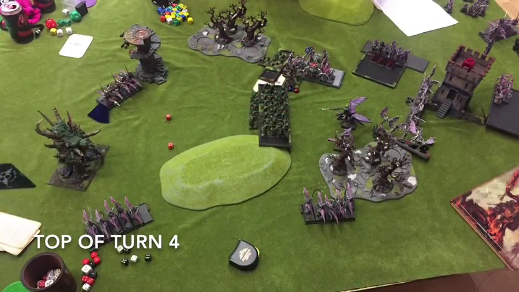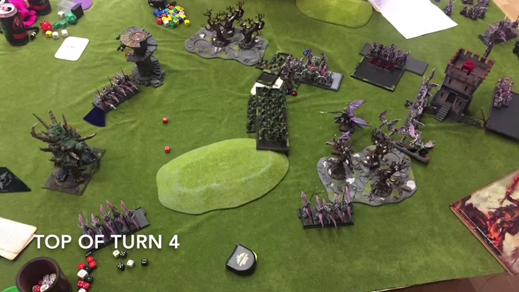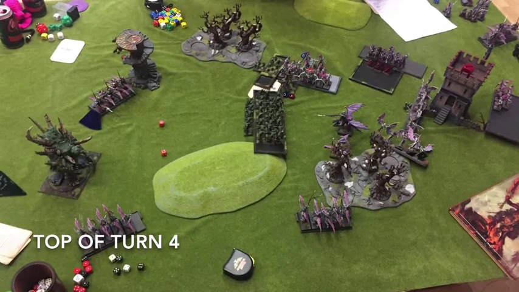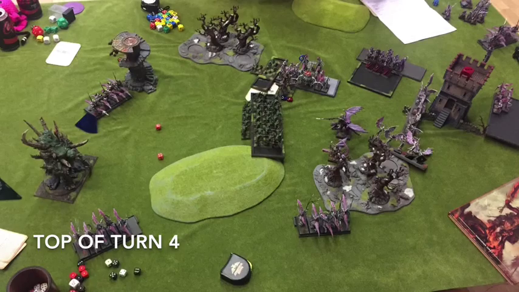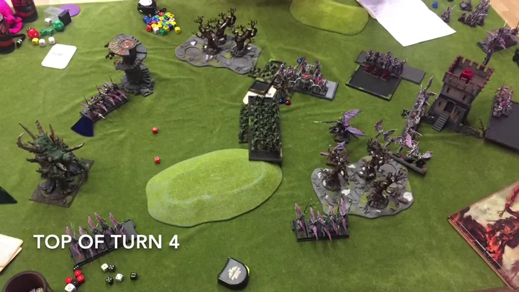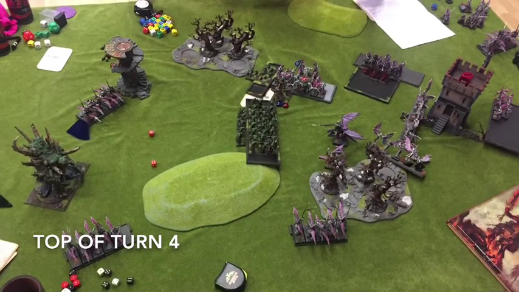The main thing is my Nurglings charging to the side of the Witch Elves. I knew this was potentially risky because he could start doing damage to the Nurglings and then take them down on combat res. But I was hoping that the small number of attacks I would be sending his way would just be able to tip it over the edge, so I was winning the combat. That was my hope. And with the charge and with the flank, it wasn't impossible.